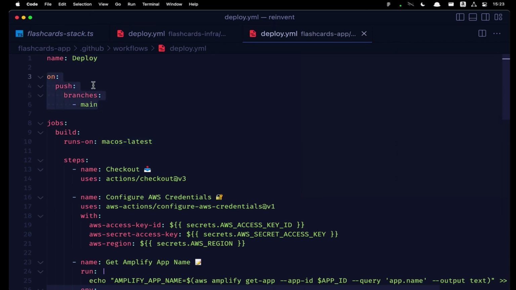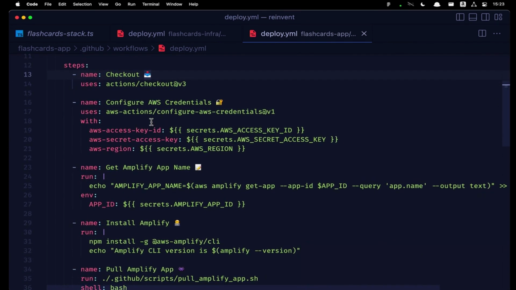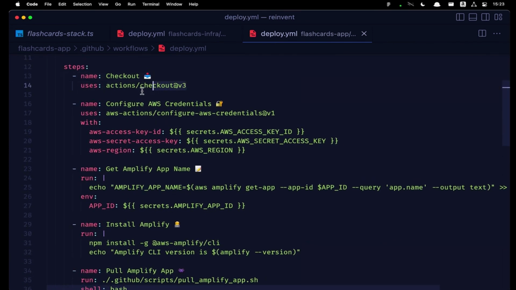Yeah, and the first thing we set up is when this workflow is going to run. So for the application repo, it will be whenever there's a push on the main branch. So here is our actual job with a bunch of different steps. So this is the difference. When you're using an action, you just say use this, and then the name of the action that you're using. So the checkout action that downloads all the files you have on your repo, that's created by GitHub themselves. And the configure AWS credentials, it's made available by AWS. For here, we use the GitHub repo secret to store our AWS credentials.